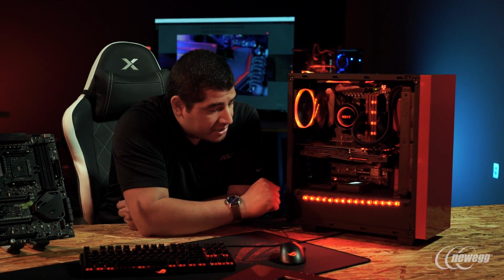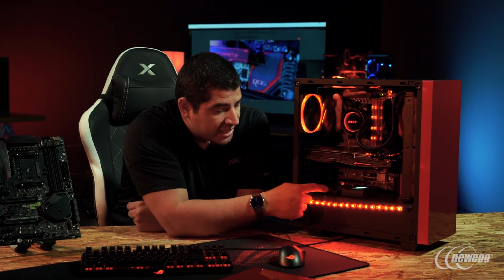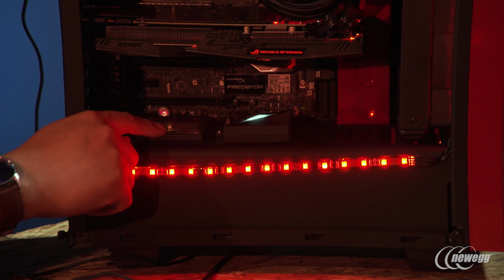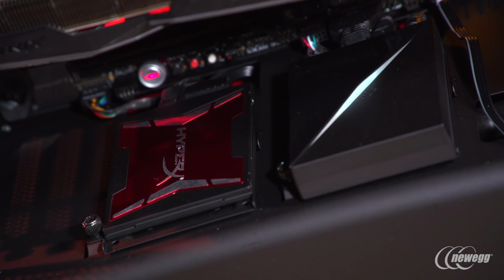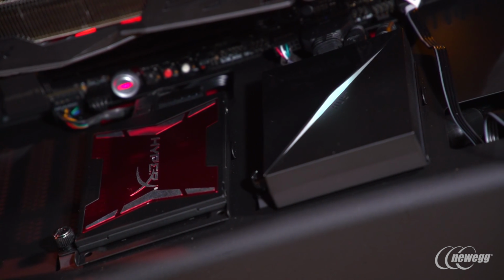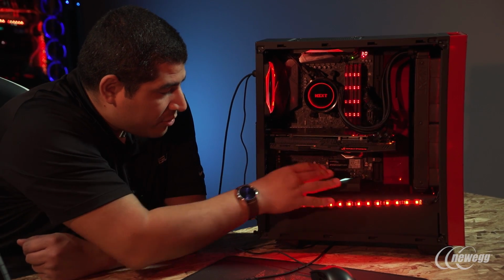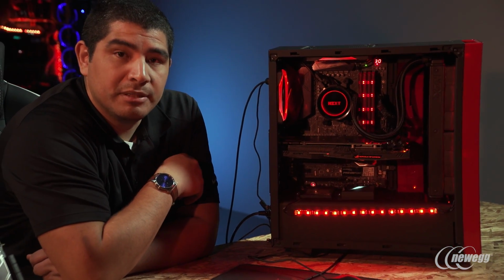So that's going to be fantastic in terms of giving us the fastest performance for core operating systems, games, and applications. And then giving us a huge, extremely fast storage drive is going to be Kingston's HyperX Savage 960 gigabyte 2.5 inch SSD that we have right here in the hard drive bay. So with those two drives, that's going to cover all our storage duties for the build.